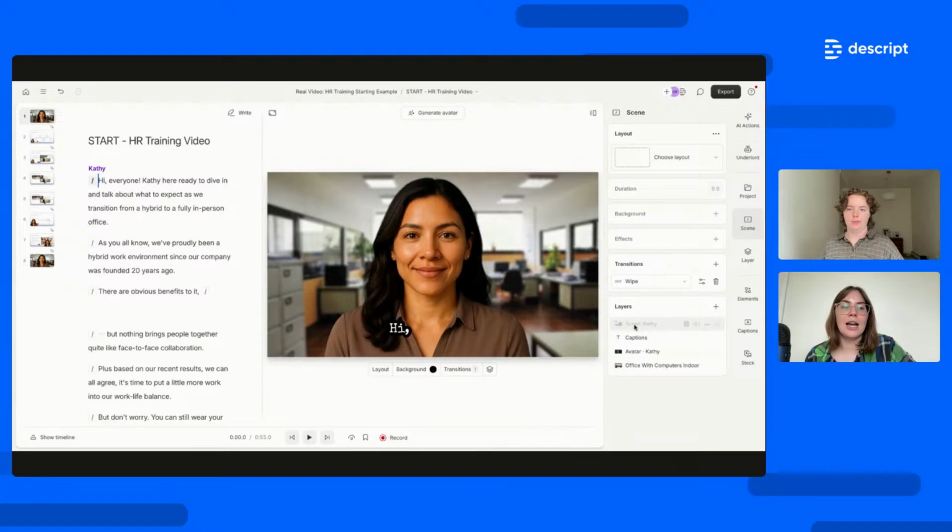And if for some reason I change my mind and I don't like this avatar, or someone says they don't like that avatar, that's okay. You can just unhide it and get the video back to where you want. But this is a really cool way to make videos much easier to update, because you now have an avatar, so you don't have to re-record if you had to make an edit. Exactly, it's really amazing.